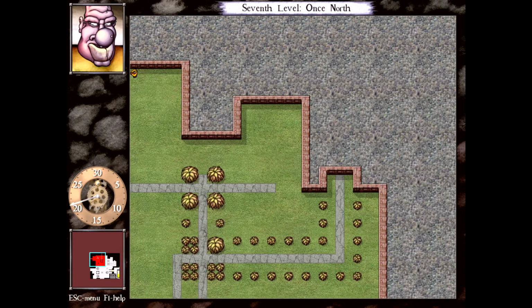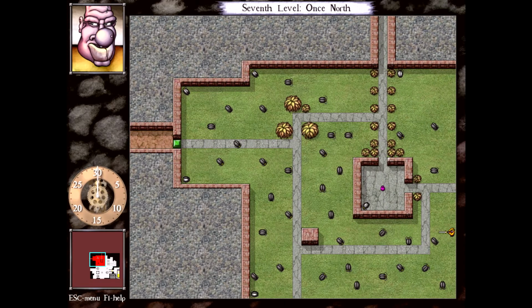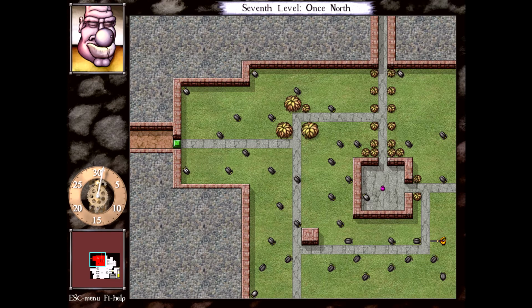And I'm dead. Okay, so there's nothing I can do to that. How do I do this? I need to get in there. Take that potion.